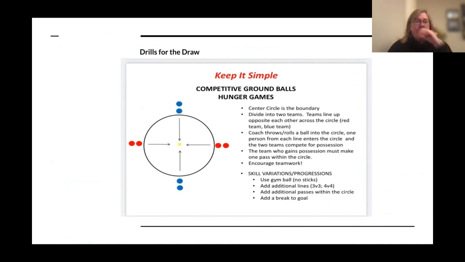And then you can move it from just collecting the ball, right, getting the best ground ball, boxing somebody out, to, okay, now we have to transition the ball from where I've picked it up in the center circle and make two passes out to someone on my team who's outside the center circle. Then we can defend it as the other team has gotten the ball and they're trying to get the ball out with two passes from the center circle. So it's really one of those games and drills that you can build upon. You could almost do it for an entire practice.